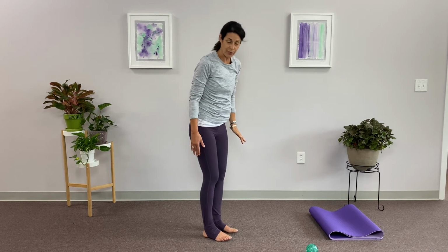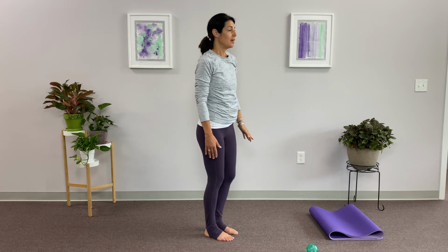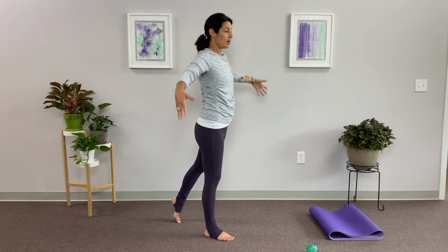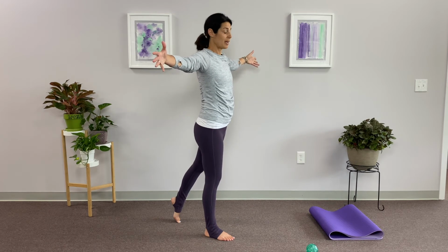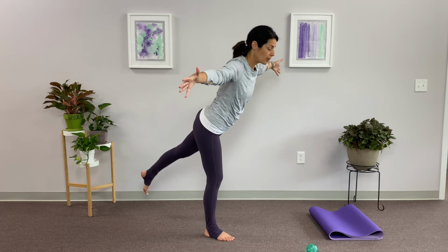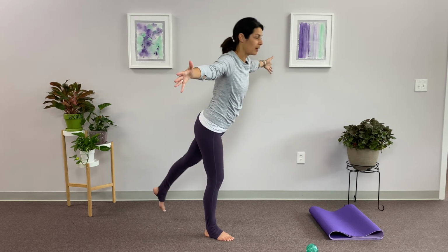And bring the right foot underneath the hip. Let's switch to the other side. So take that left leg back, arms either out to the side or on your hip. Little bend of the right knee, and then hinge forward and up.